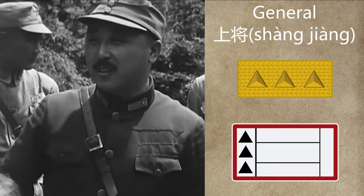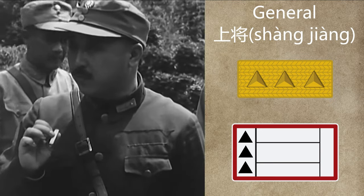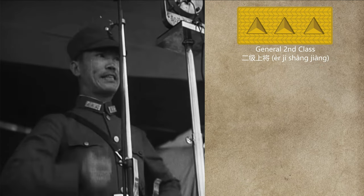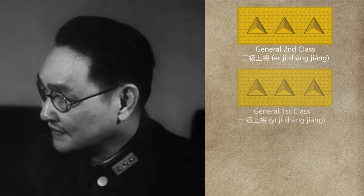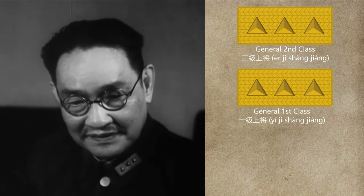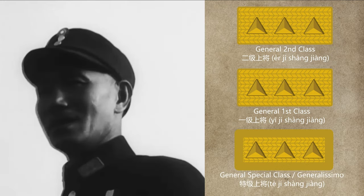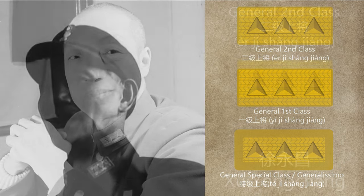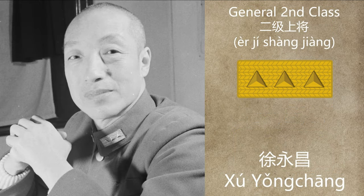However, this is actually three separate ranks that use the same insignia: the 二级上将, which roughly translates to General Second Class, 一级上将, or General First Class, and 特级上将, or General Special Class, also known as a Generalissimo. Those holding the rank of a General Second Class often commanded army group-sized units, in addition to holding other important positions in the Chinese army.